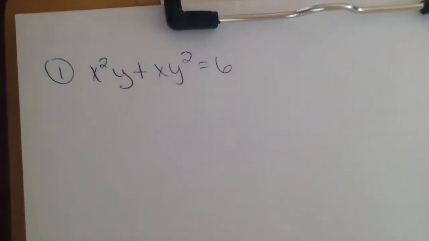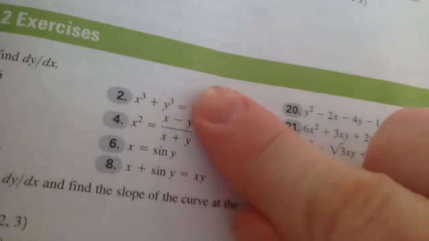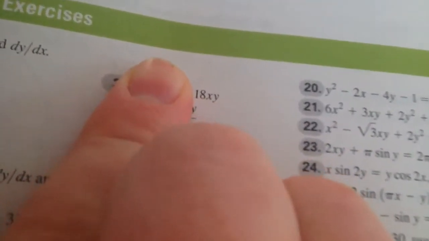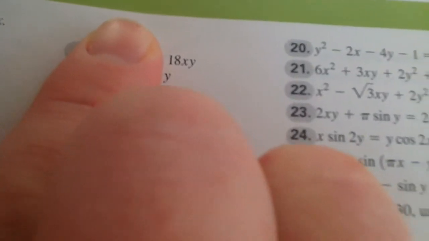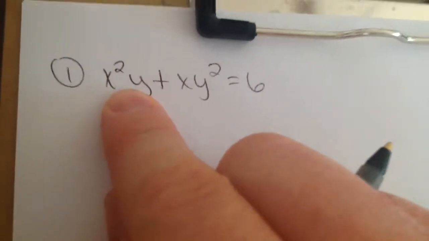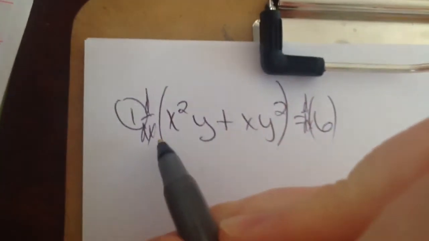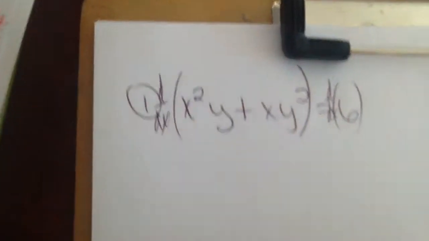The reason I chose this one, like I said, is that it's a little tricky, and I'm going to assign you number 2 to do on your own. So this side is not tricky, it's just straight up. But on this side, you might think, oh, 18xy, the derivative of that is just 1. Well, no. When I do my derivative with respect to x on both sides, the common error would be to say the derivative of that is 2x, and the derivative of y is 1, so I just have 2x.